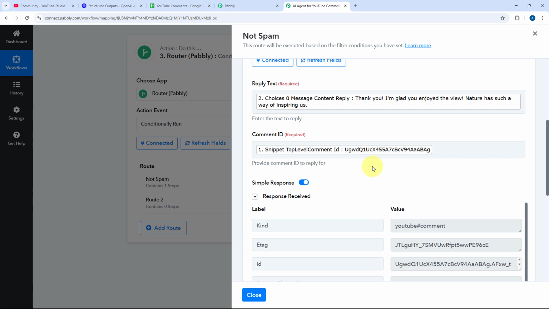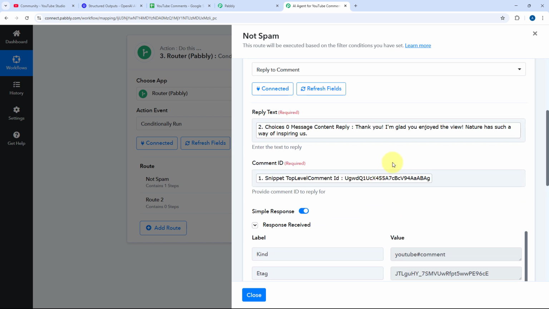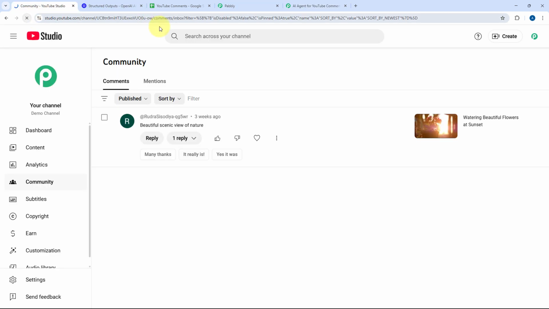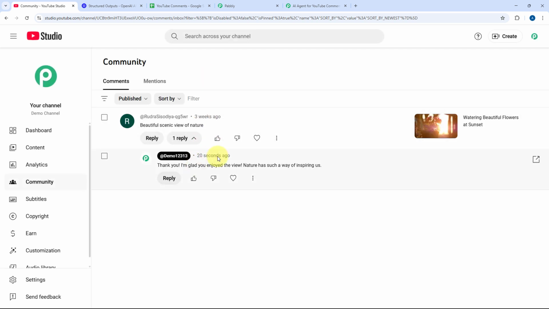Now when we click on save and send test request, here you can see that we have received some response. And this response seems to be a positive response to us. This response shows that the reply which was given by OpenAI for the comment, the same reply is posted back on a YouTube channel for the same comment. So we'll just go to YouTube Studio and refresh this comments page once. And yes, here you can see that just now, 20 seconds ago, for the same comment which we have captured by our AI agent, the reply is generated by OpenAI. It has detected that this is not a spam comment. It has given us the reply message and we have posted the reply as well.